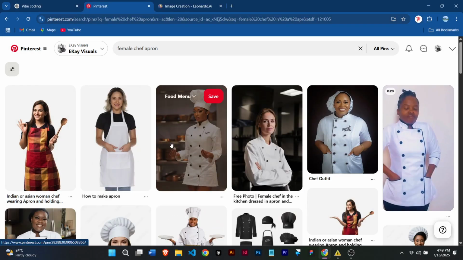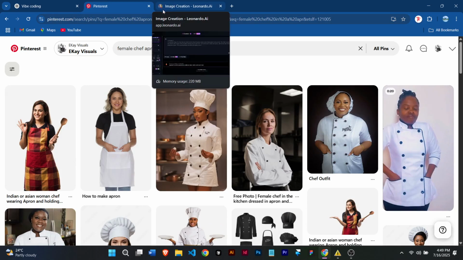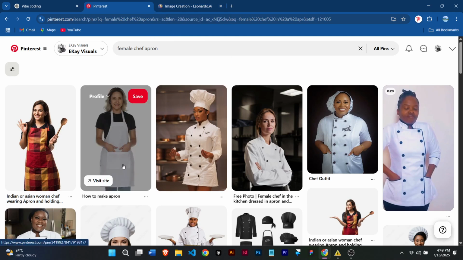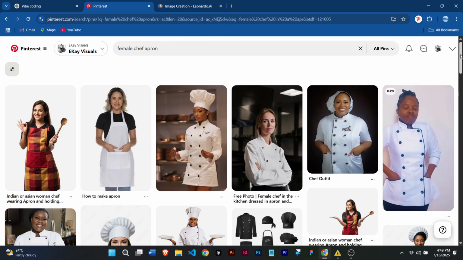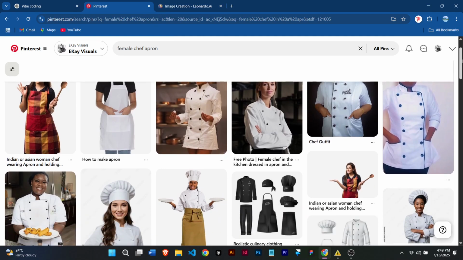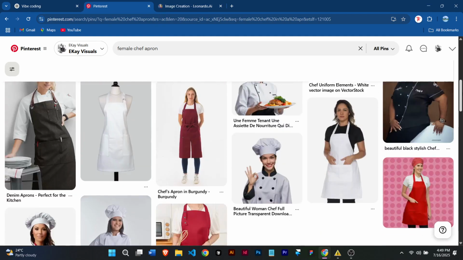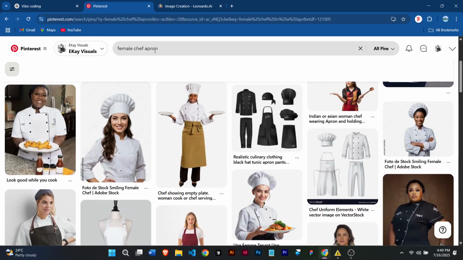So the idea for this comes from a project I'm working on for a client, and she said she wants a female chef in an apron. Okay.